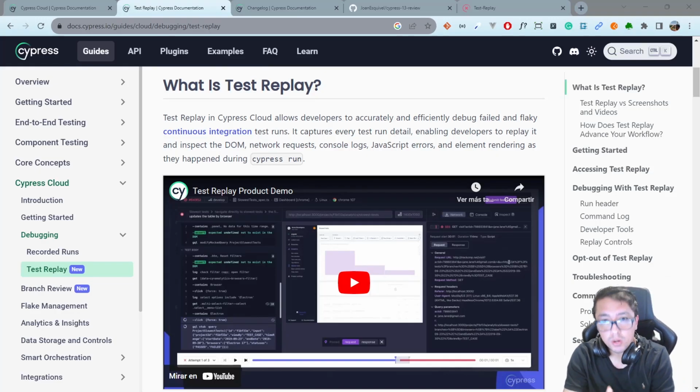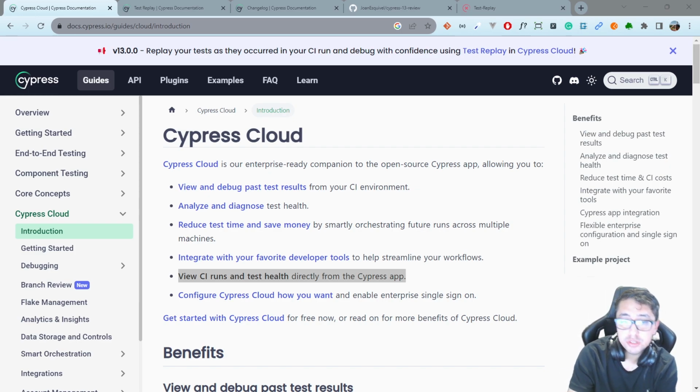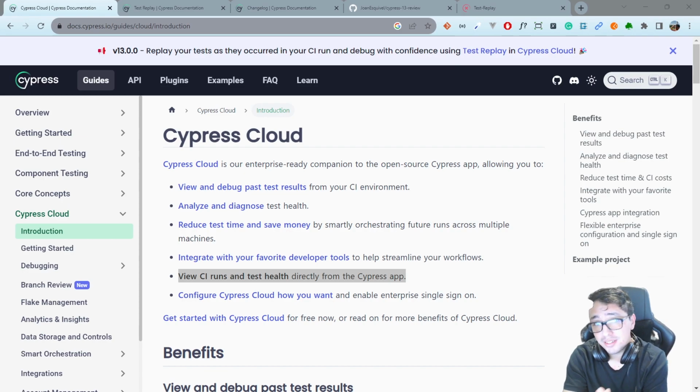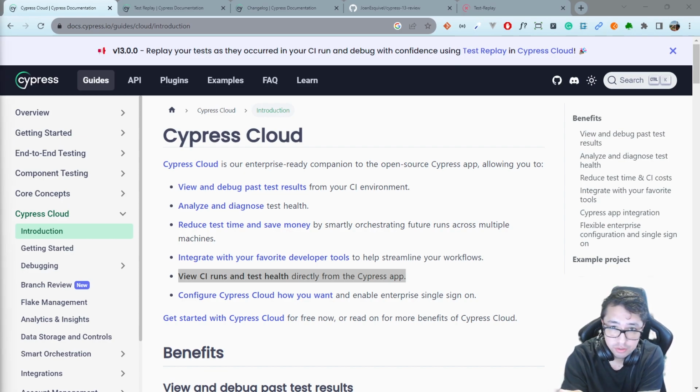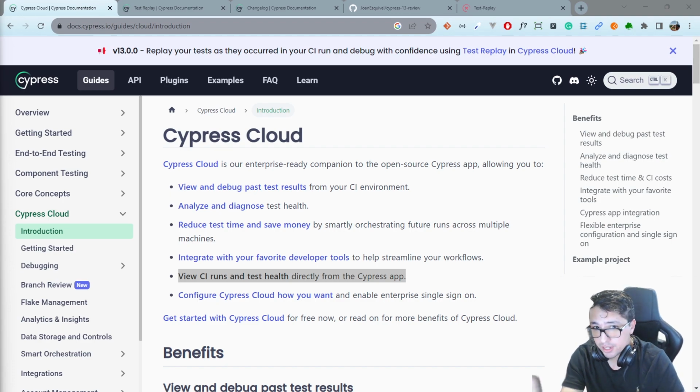Hi Masters, I wanted to explore with you Cypress Cloud and the latest feature, Test Replay. What is Cypress Cloud? It is basically a paid solution offered by the Cypress team to help you track your test executions in CI/CD. It has many benefits that you can read on the website. However, I want to create a demo so you can see the full integration with the test runner, also an integration with GitHub Actions, and I hope that you enjoy this video.